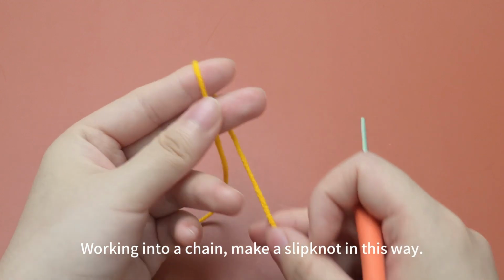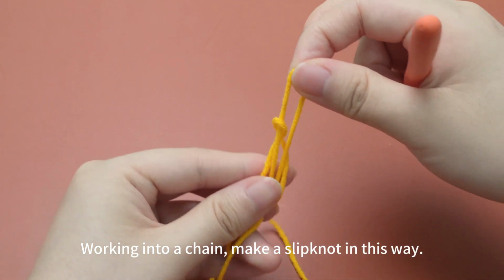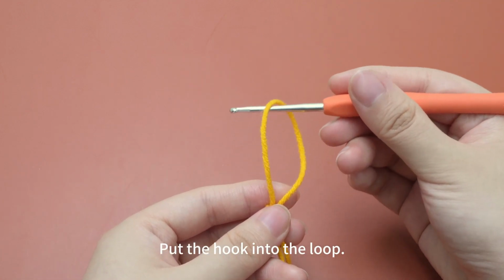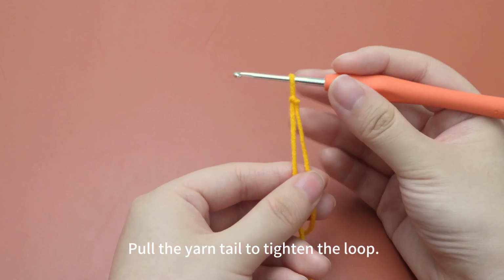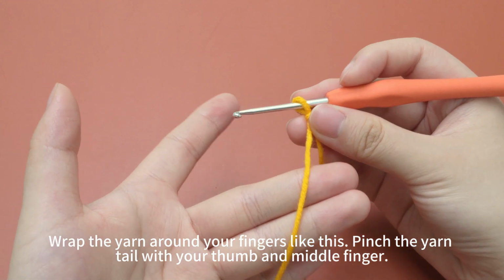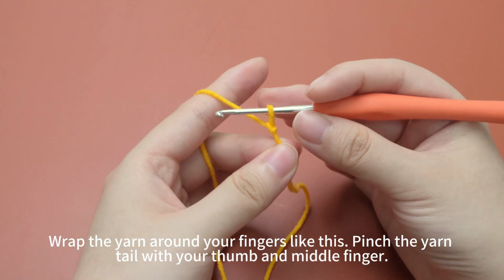Working into a chain, make a slip knot in this way. Pull the hook into a loop and pull the yarn tail to tighten the loop. Wrap the yarn around your fingers like this. Pinch the yarn tail with your thumb and middle finger.